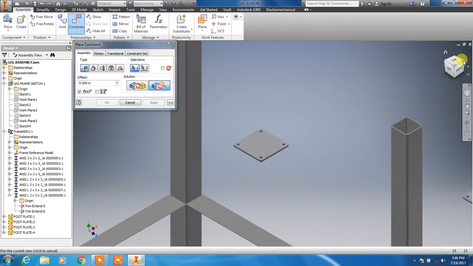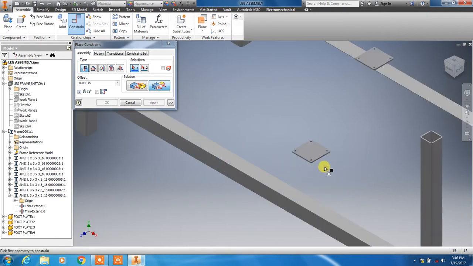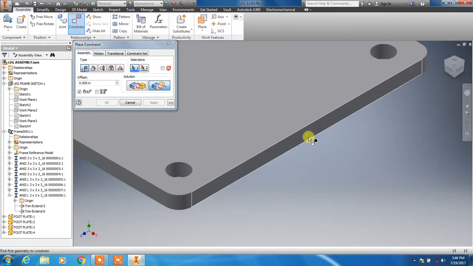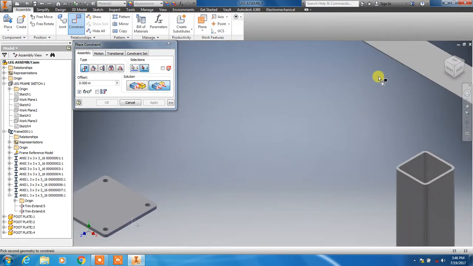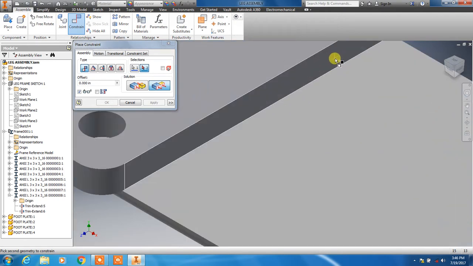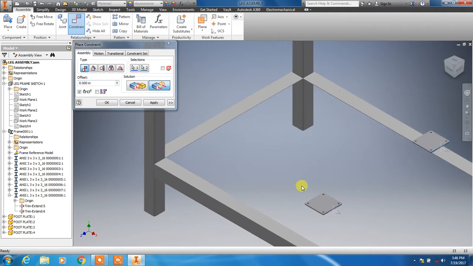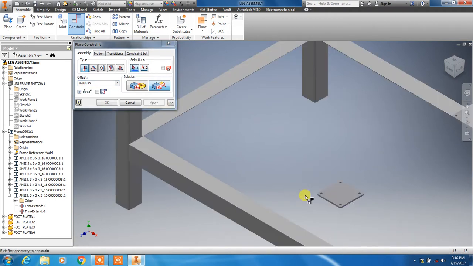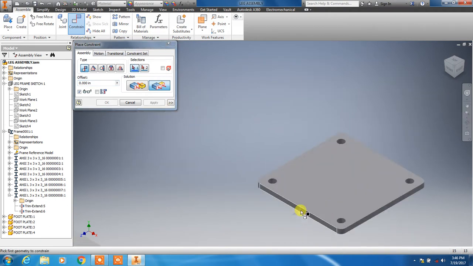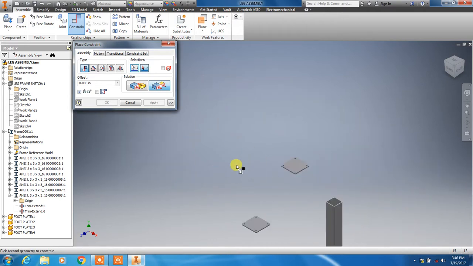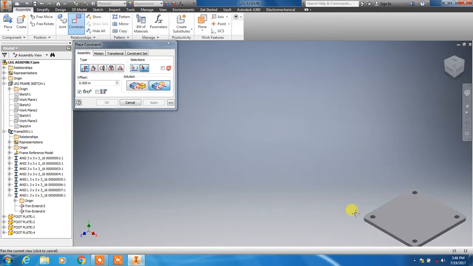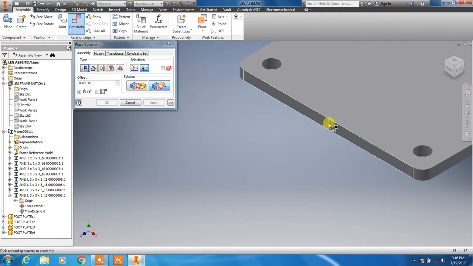The next constraint, I'm going to turn it around, and I'm going to say make this edge and this edge flush with each other. And then I'm going to tell it to make this edge and this edge flush with each other.